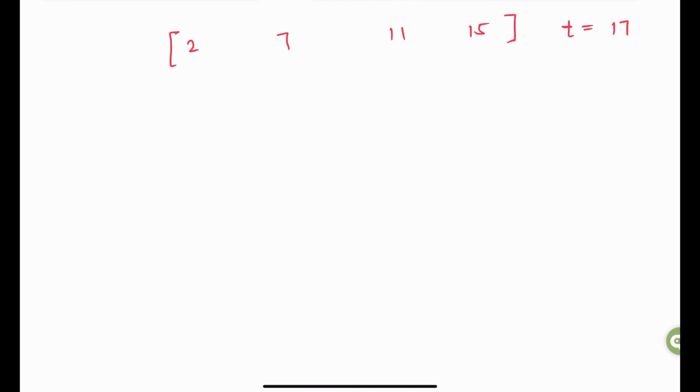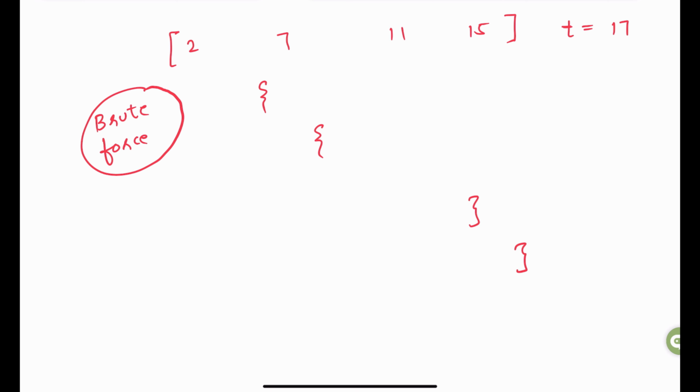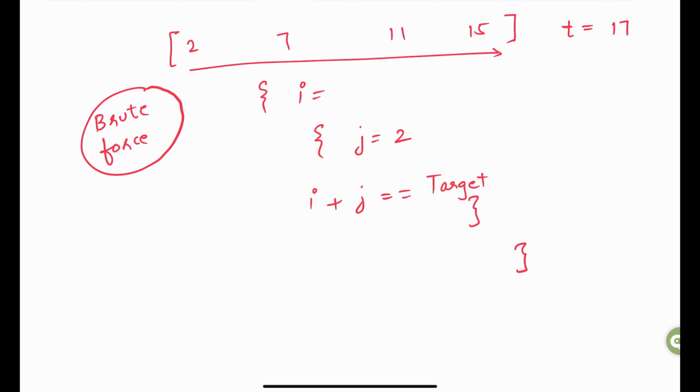Let's use this as an example. In the brute force approach, we will run nested iterations to iterate through the given array. The first iteration will be pointing at number 1, while the other will be pointing at number 2. Add the values that each pointer is pointing to see if it is equal to the target. If yes, then we'll stop the iteration and return its corresponding values. If no, then continue the iteration until the end. With this approach, we'll be doing all possible combinations to check for the sum being equal to the target.